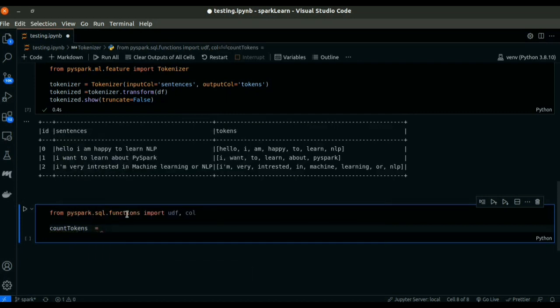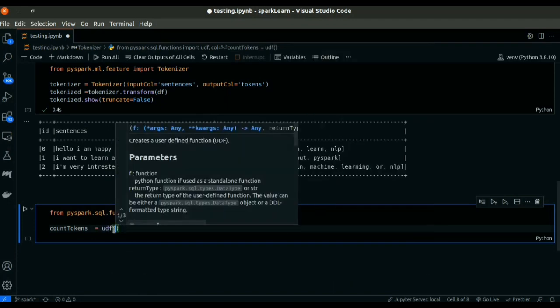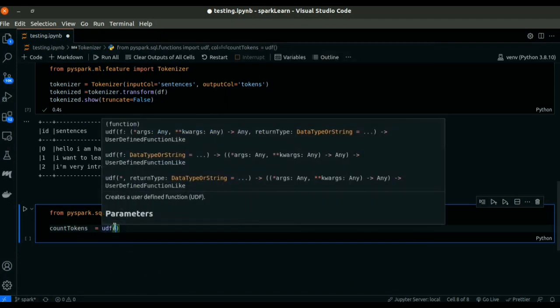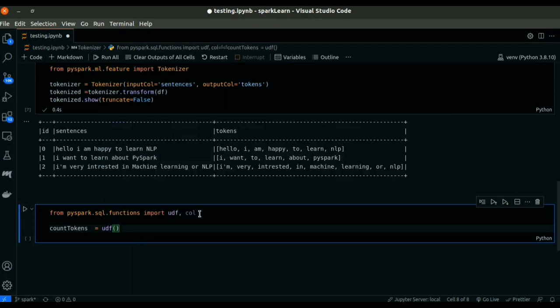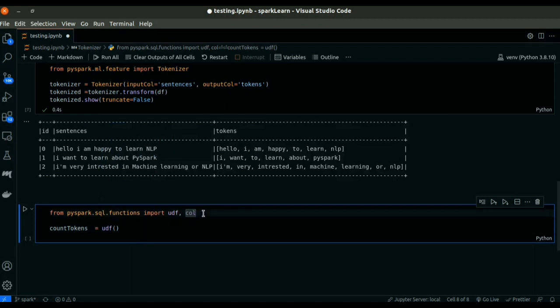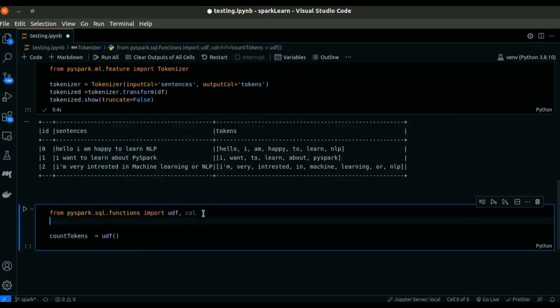Okay, so for creating the UDF, it is going to take a lambda function. I can show you, look, this takes a lambda function, right? One more thing, we need to import the type that we want for our tokens.